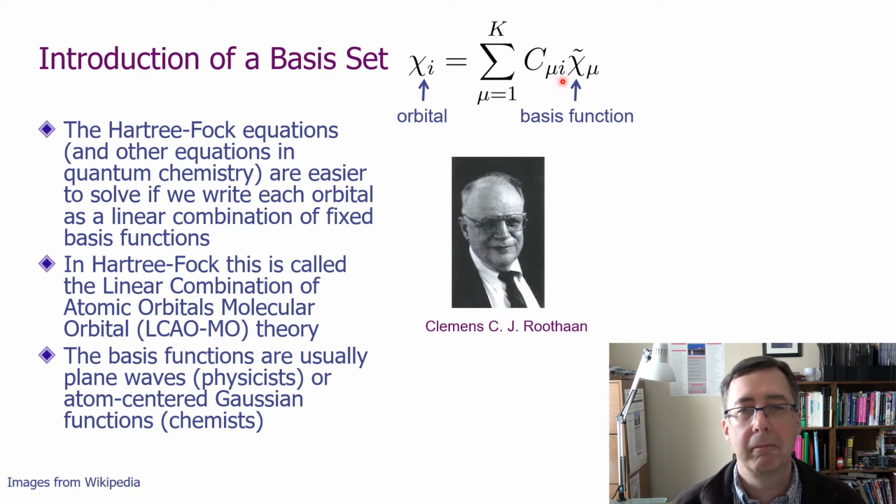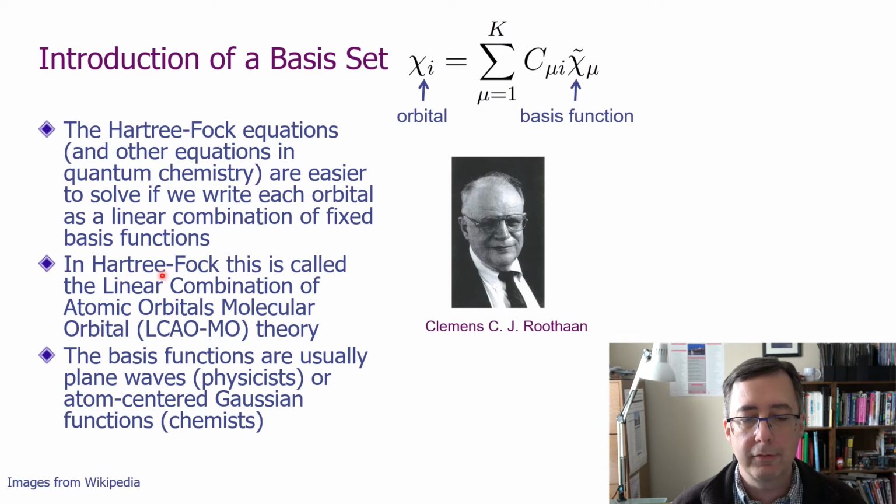Okay, so that's the idea. That's all we're going to do. We're going to plop this expansion into the equations, and then vary these C coefficients, those are the variational parameters, until I get the minimum energy of the Slater determinant made out of a set of these chi i's. Okay, and obviously doing linear combinations of things, you can represent this set of coefficients as a vector or a matrix, and that gets us into linear algebra, and that's a good thing if we're trying to implement on computers. So that seems promising.